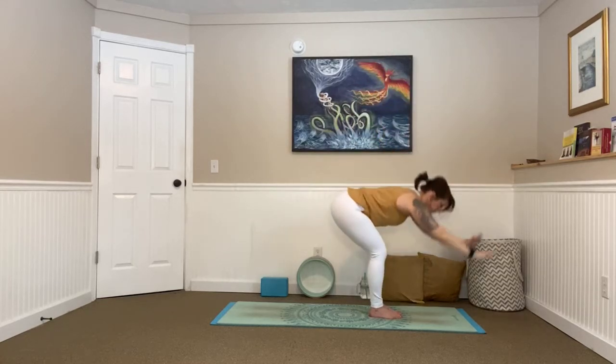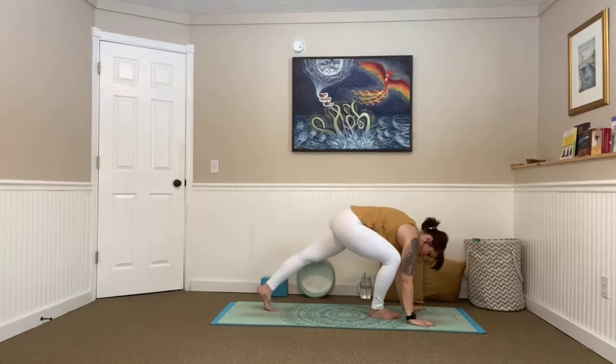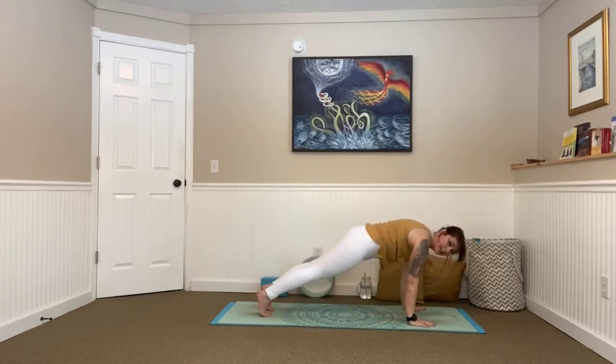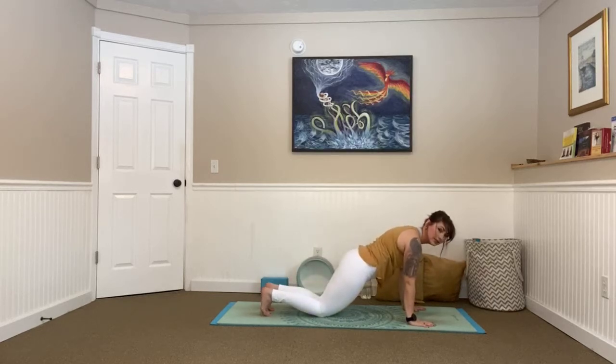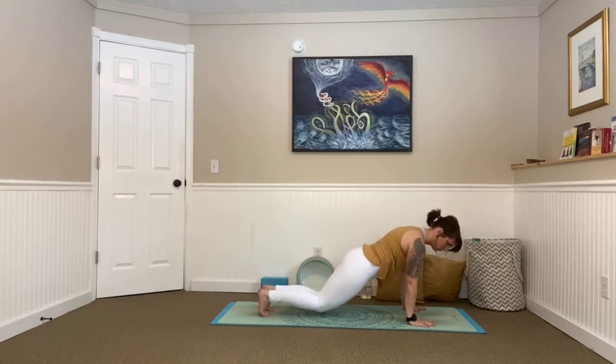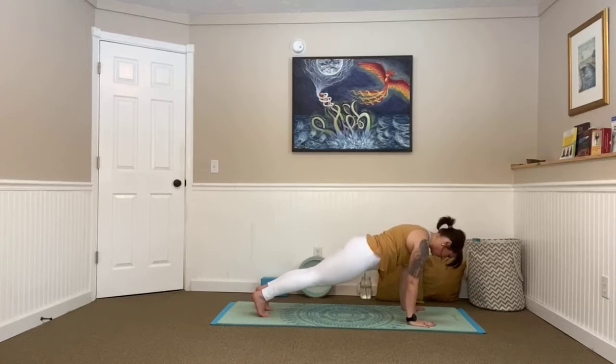Exhale, forward fold. I want you to plant those palms down, step one foot back, and then the other, shifting into a plank position. Now, if this is too much for you, drop down onto your knees. Just make sure we keep a nice flat back and keep those wrists directly under your shoulders. So we're gonna hang out here for about 5 breaths. So really just focus on big inhale and exhale, pulling your belly button into your spine. Really just focusing on that breathing.